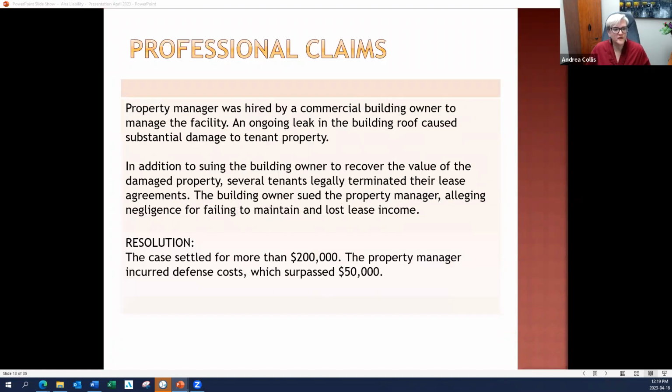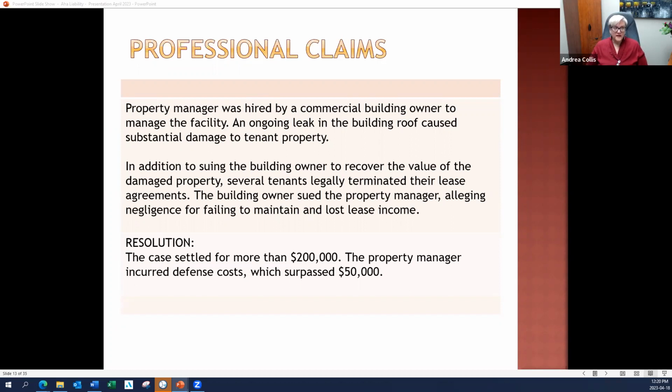All right, and our fourth and final claim here in this particular area is another case of allegations of negligence and failing to perform the job that was contracted for. And again, a lot of us understand that we can be busy and pick things up and put things down. And there can be different time restrictions on when we need to get things done. In this case, the building owner sued the property manager, not only for failing to maintain the building, but they had also lost clients and lost lease income from those clients. So this too ended up to be a big claim.